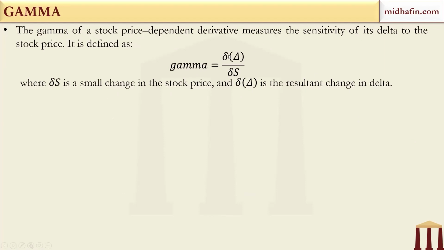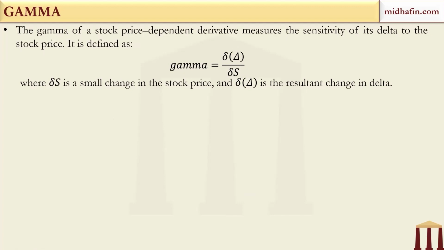Next, we have gamma. Gamma actually measures the change in delta itself if the underlying asset price changes. Okay, now here I would like to give you an analogy from bonds. So in bonds, we have studied duration and convexity. Okay, I would not say they are same, and that's why I said it's an analogy. Okay, it's not exactly the same thing. Duration tells us the linear change in the bond price if the underlying yield changes. Okay. Delta tells us the linear change in the option price, for example, if the underlying asset price changes.